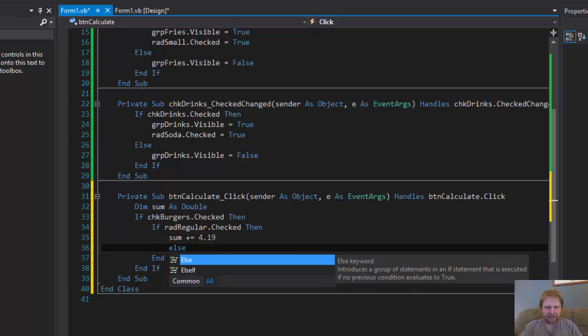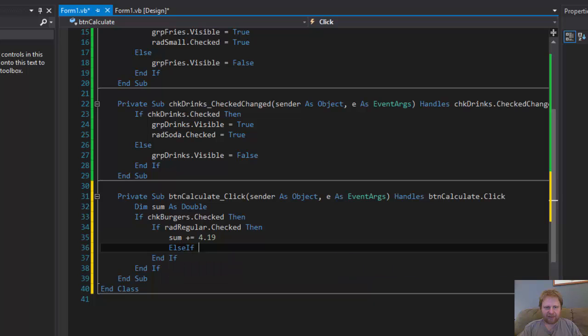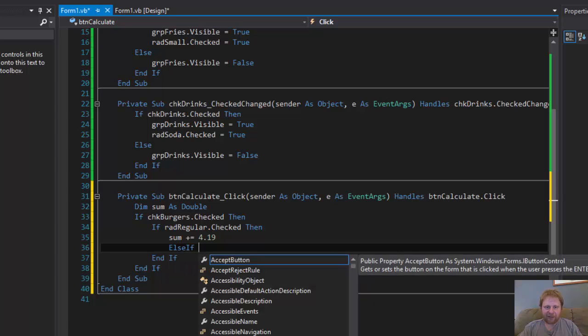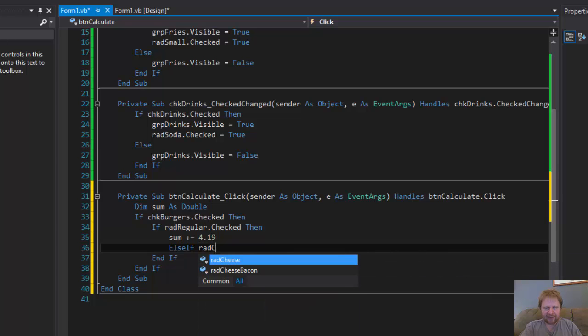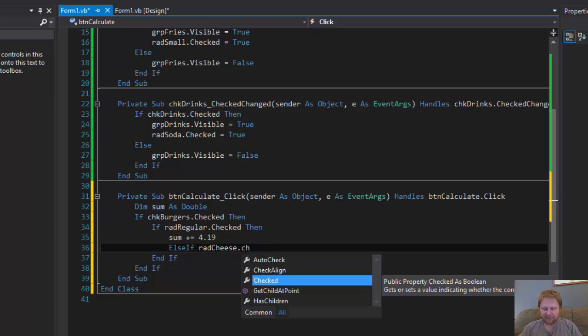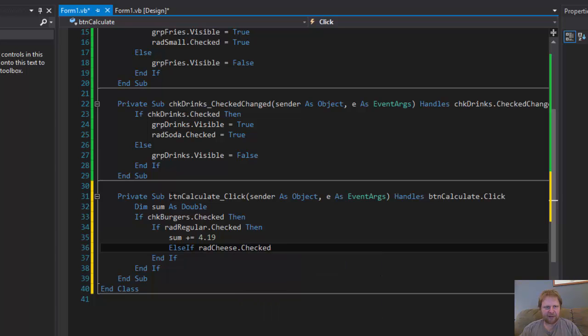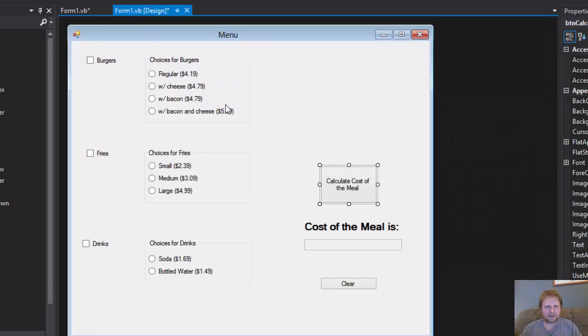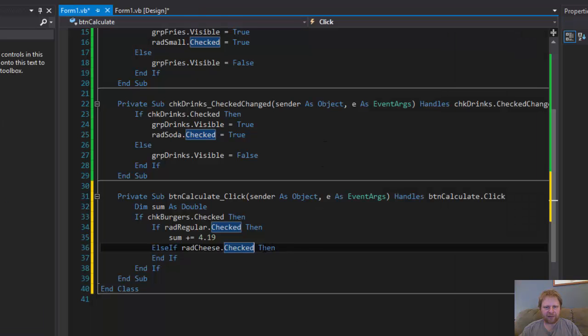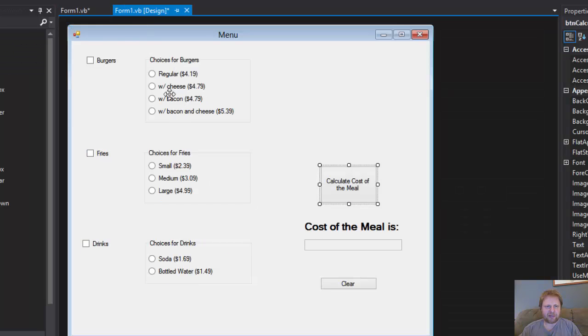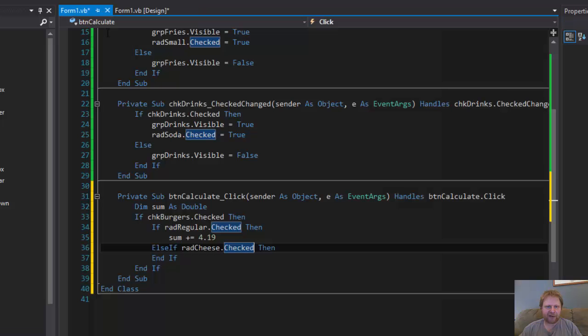Else if, because only one of them can be checked at a time. Else if red cheese dot checked, oh, these two are actually the same. So I can do if the burger with cheese or the burger with bacon are checked, the amount will be 479 for either of them.